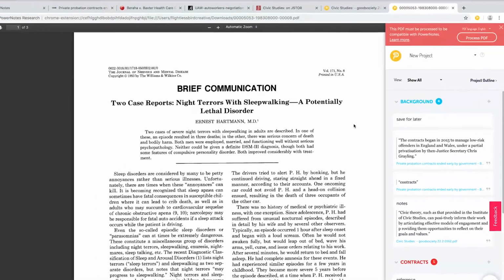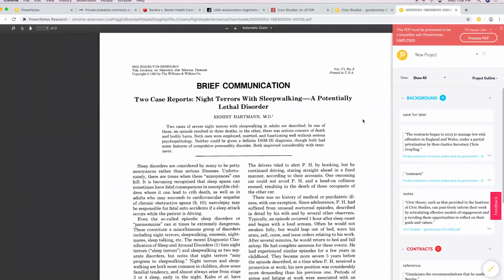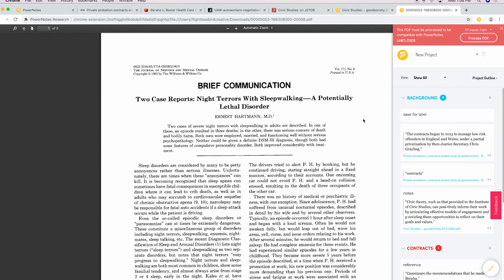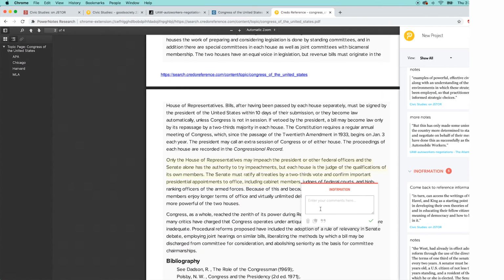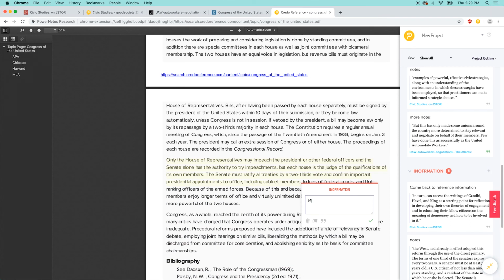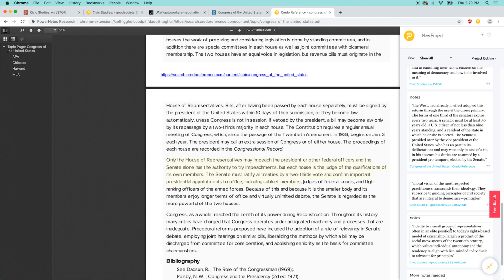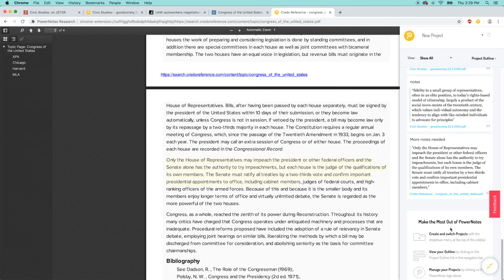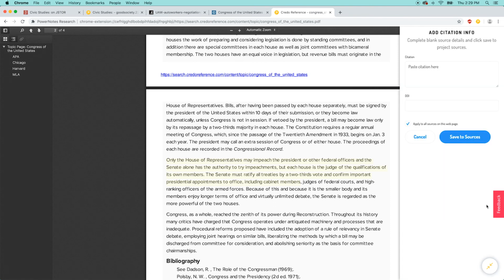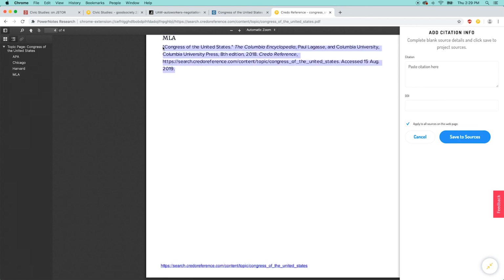This feature increases the accessibility of your school's academic and subscription resources by allowing originally scanned content to be read by assistive technology. Citations work a little differently on PDFs and on your library's other academic databases like JSTOR and EBSCO. On these sites, there is no metadata, but databases typically provide several citation formats. Clicking on the citation icon opens a field for students to copy and paste the appropriate citation, and PowerNotes will link it to that highlight and source.